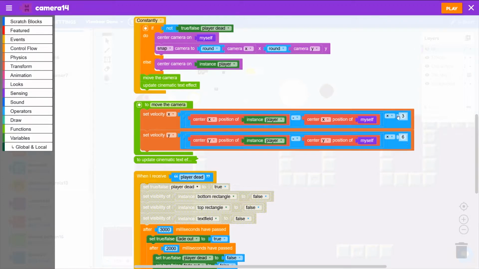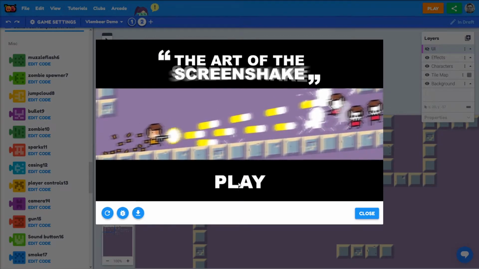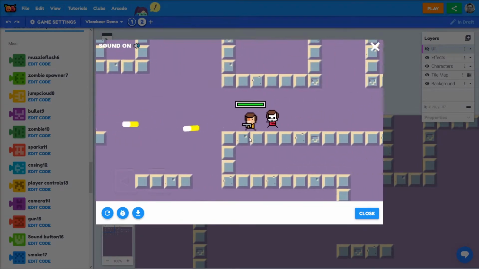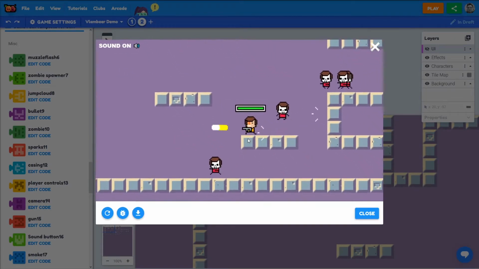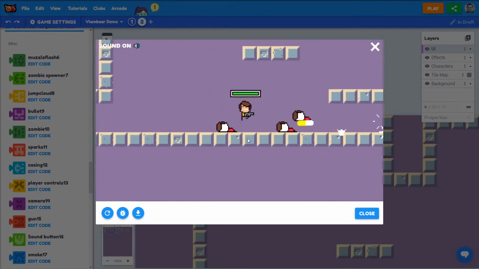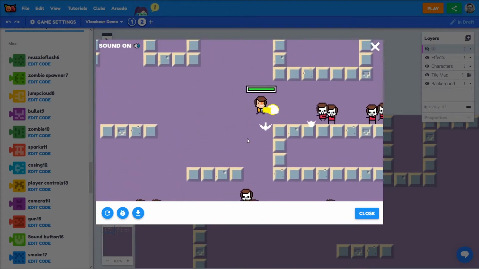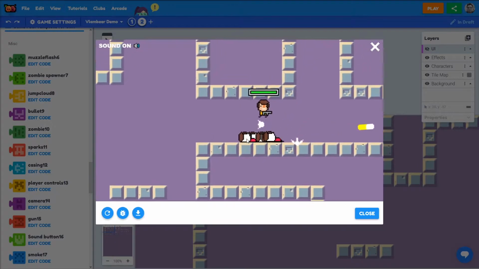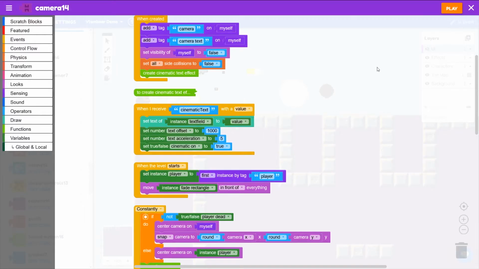You can play with these multipliers though if you want. And that feels pretty cool.